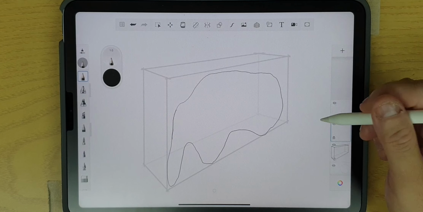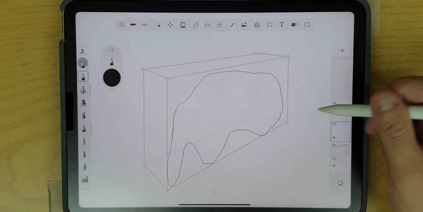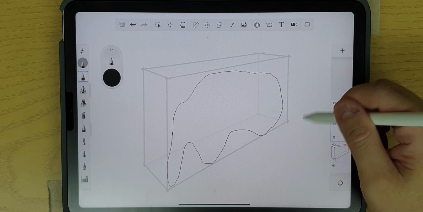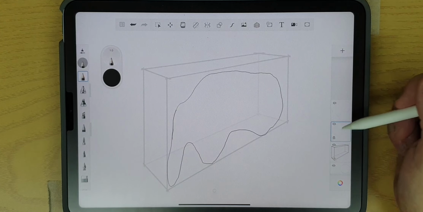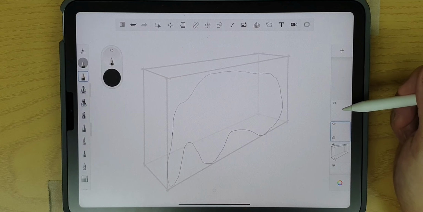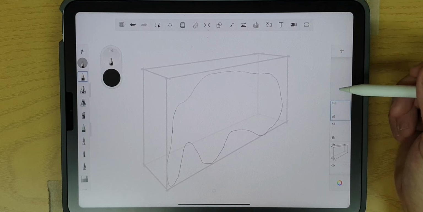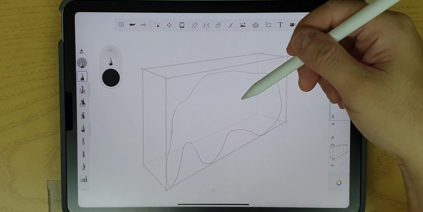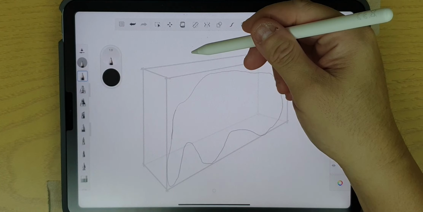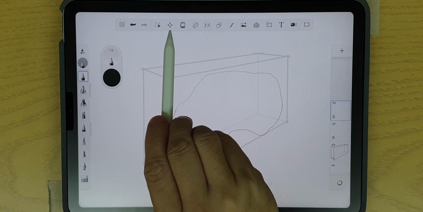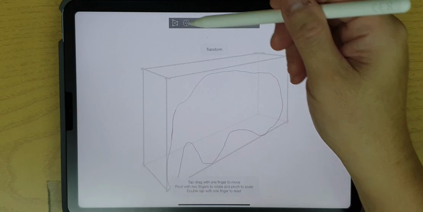Okay, so let's say we hide it, and then you try to draw things, you can't do anything. You see your pencil line, but you can't do anything, because you have locked it already. So let's hide this layer, let's work on this layer. Make sure you remember to tap here. Now we're going to use a transform tool to move this image back. On the top menu, you can see these four directional arrows. You tap on it.